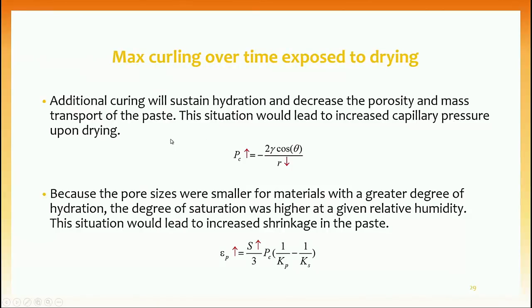So additional curing can sustain the hydration, and that decreases the porosity of the system. Because of the reduction in the pore radius, you will have a higher capillary pressure according to this equation. And because of the refinement in the pore structure and the water gain from the wet curing, we have a higher degree of saturation, which I'm going to talk more about in the next paper. And because of that, we have a higher shrinkage in the paste.